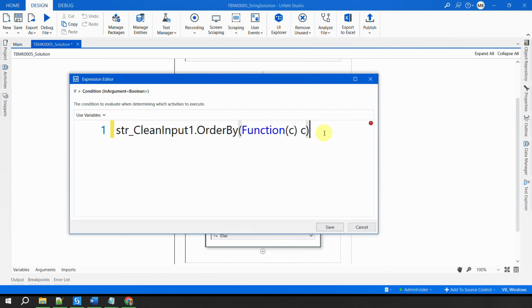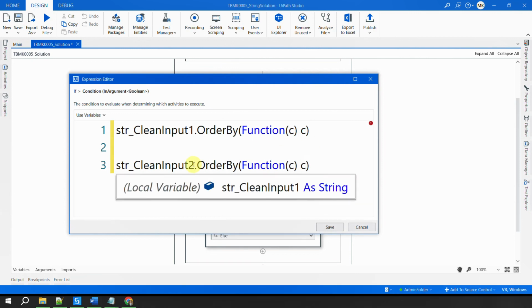So I have done it for the first one, so I can copy this, hit enter, and do the same for the second one as well. Now what do I have to do? I have to compare both of them, whether whatever you have ordered is the same or not, whether the sequence is the same or not.